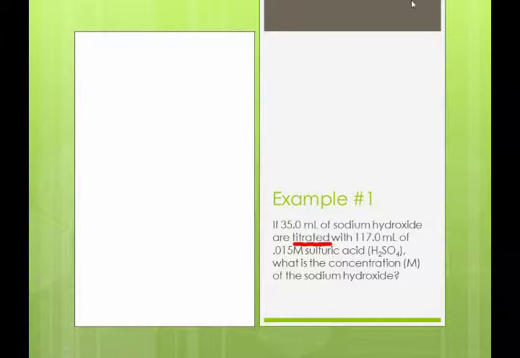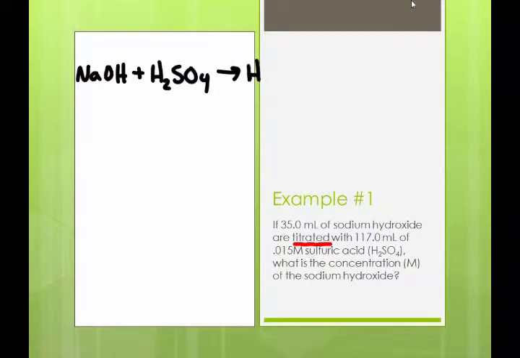In this question, I want to know the concentration or the molarity of the sodium hydroxide. So my first step is going to be to write out and balance my chemical reaction. We know that this is a neutralization reaction because I have a hydroxide-containing base reacting with an acid, and we know that neutralization reactions always produce water and a salt.